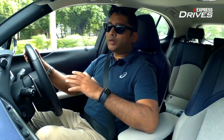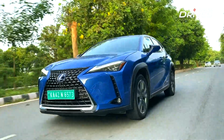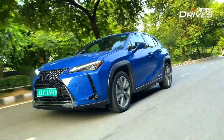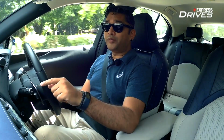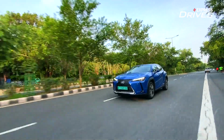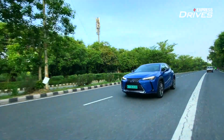So it's all about comfort when it comes to the driving experience. It has a lot of power and it actually does 0 to 100 kilometers in just 7.5 seconds according to Lexus. But my personal take is when you opt for the sport mode, it does feel a lot more faster. So the driving dynamics is very good. It pampers you, at the same time it offers you that punch that you're looking for.